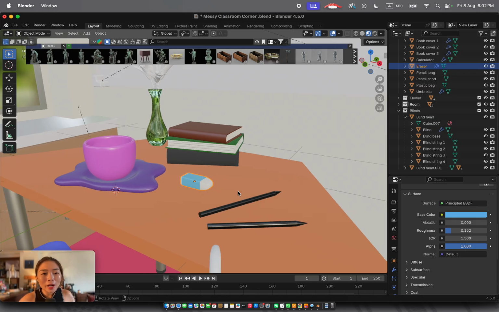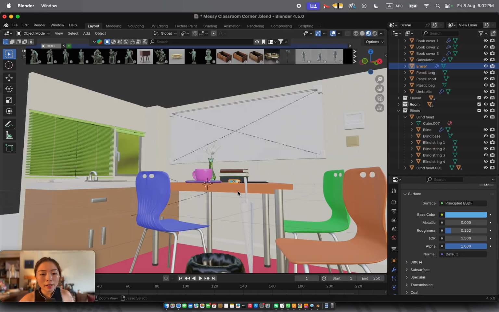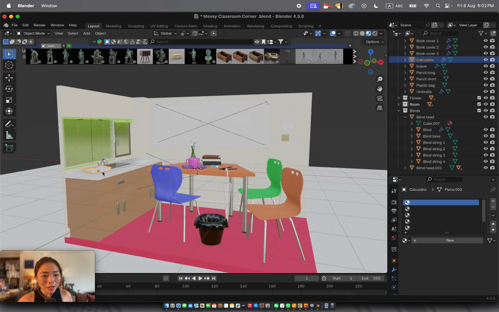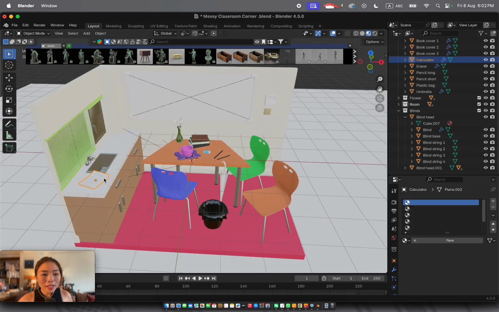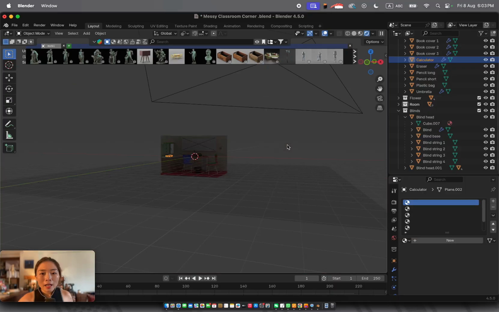But for now, I think it is enough. And so this is how we can do basic coloring. I hope you can put some creativity into the video and you can have fun. Also try texturing the calculator here. And then if we go to the render preview, you can see it looks like this.